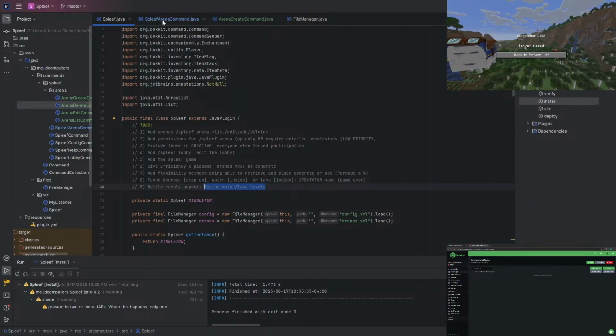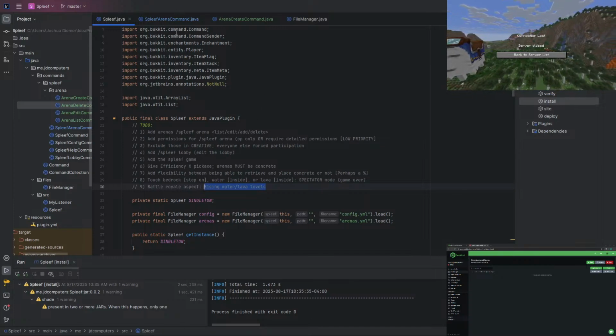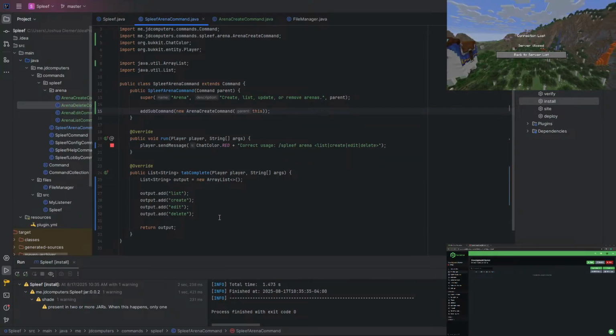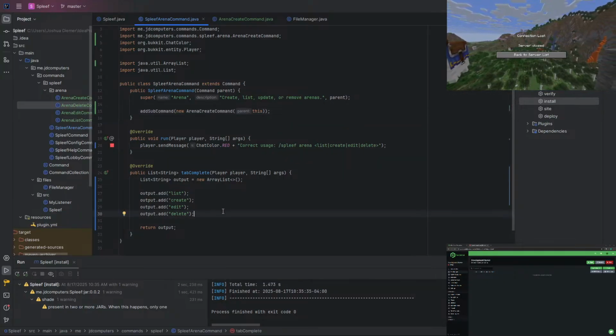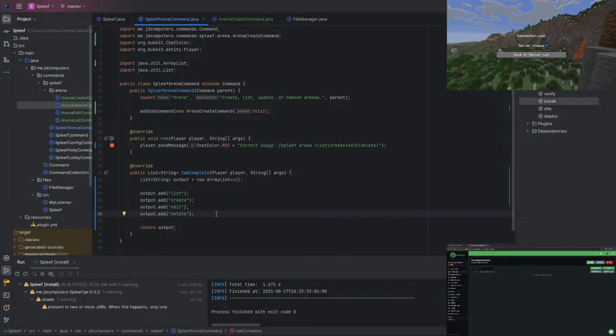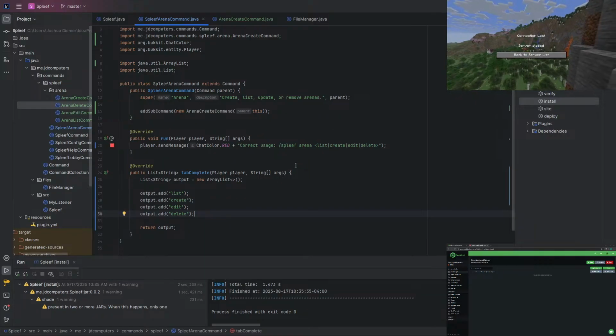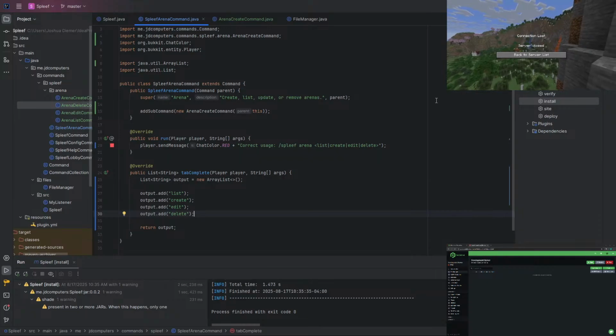Man, now I'm confusing myself. I mean, a square would be 10 times easier to make. I would honestly probably need ChatGPT's help or something to do the radius.